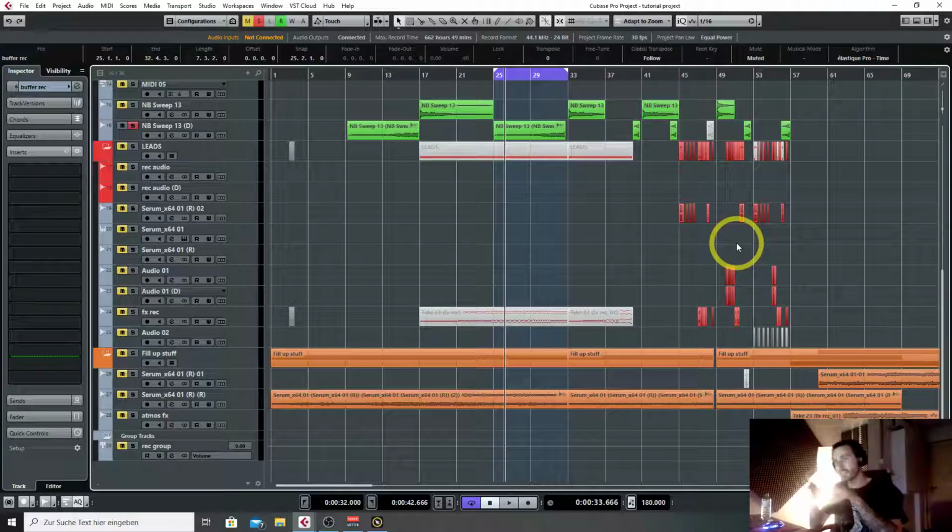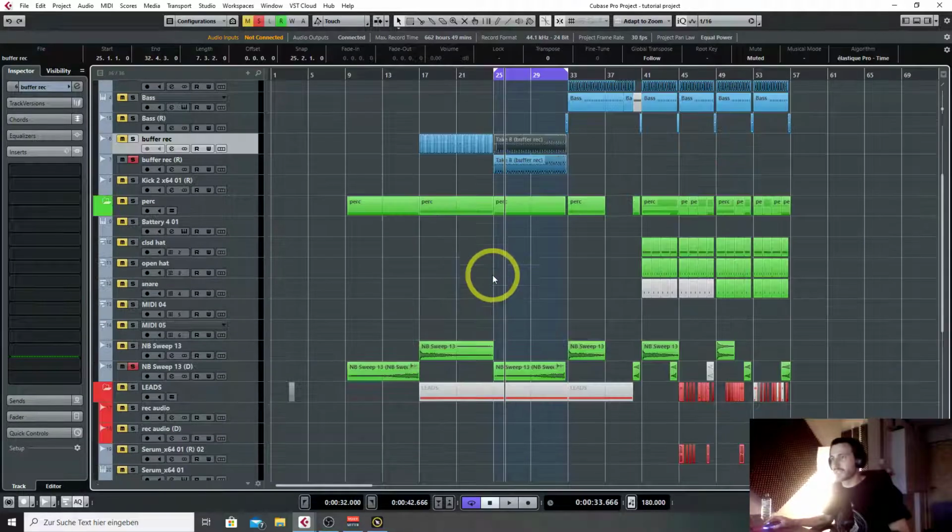You know, I leave the MIDI in there muted, because it takes a lot of CPU, and also MIDI is always a risk. If you leave everything in MIDI, the day can come that you open your Cubase or your Ableton or any DAW again, and it sounds totally different than the day before, and that's not what you want. Like one little thing was adjusted or something. So I always render everything, and then you just select all the MIDI.